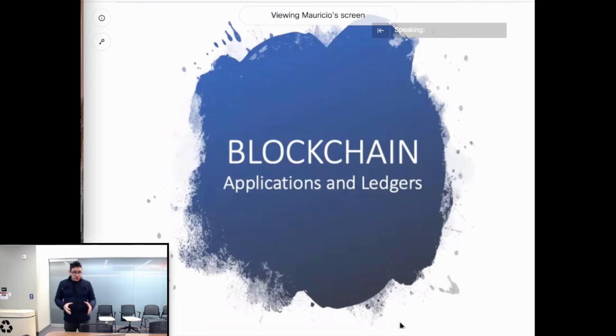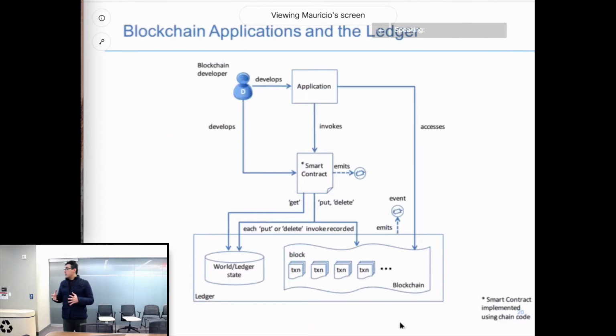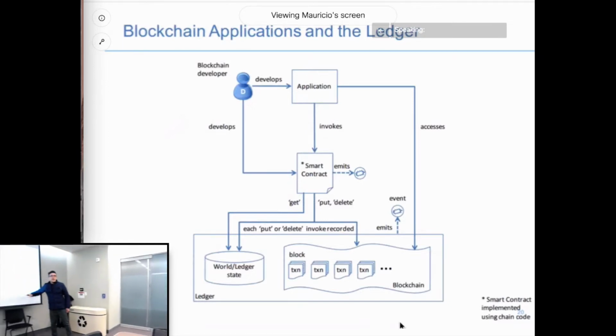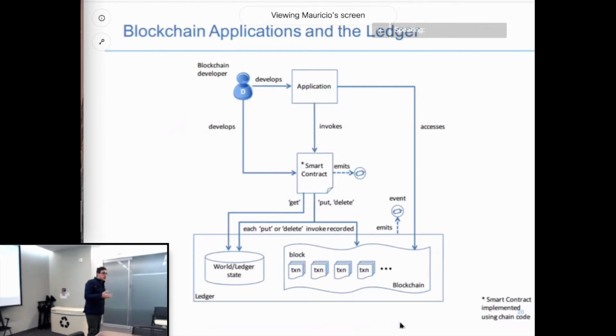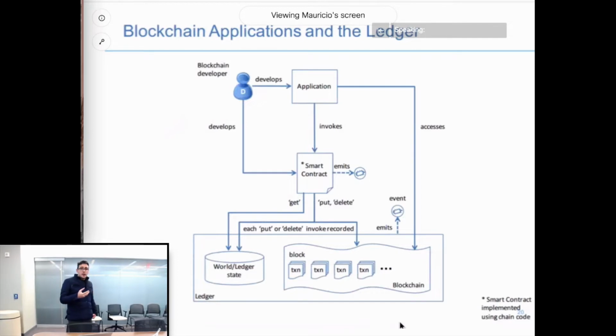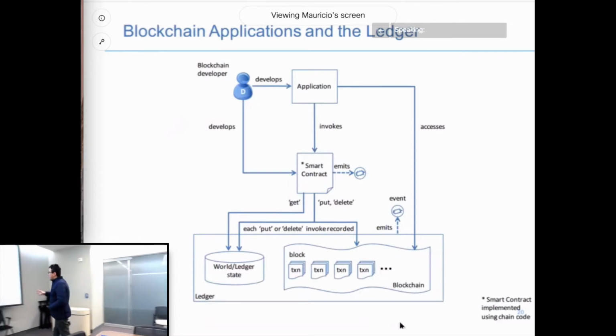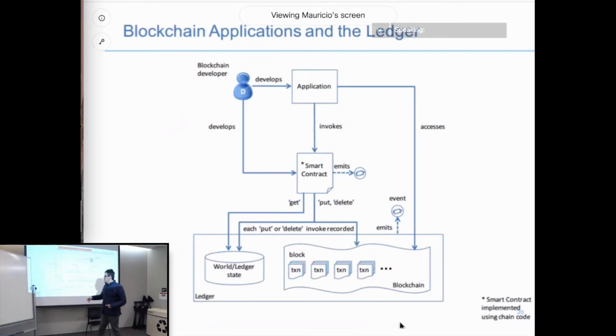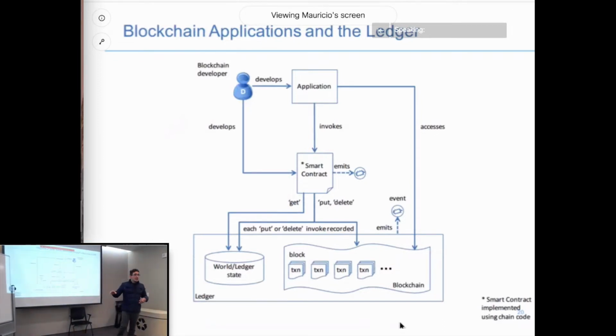One thing: it's very difficult to find someone discussing and explaining how the database works when a blockchain works. The most important part here is the world state, or state DB. It shows the current state of the ledger, and all previous transactions are recorded in the blockchain file system, in the blocks. This is the old version of the world state ledger.